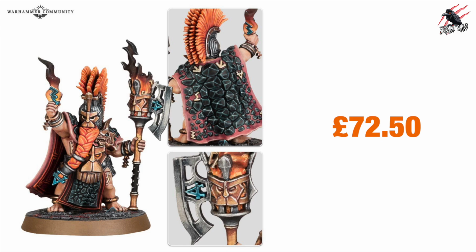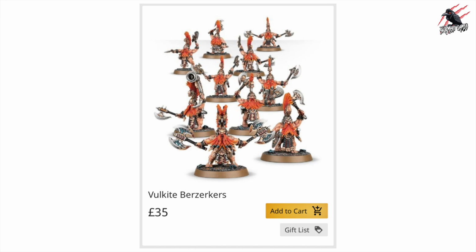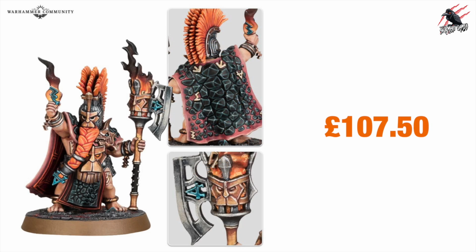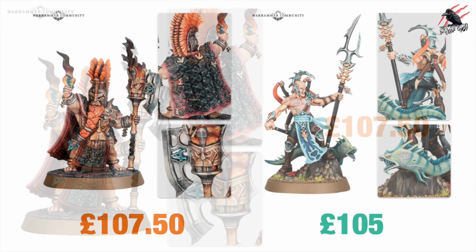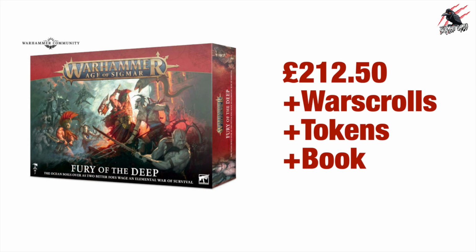So that takes us to £72.50. And then you're going to get these 10 Vulkite Berserkers, £35. So that's £107.50 full retail price value. Add that to the Idoneth, £107.50 plus £105, and we're looking at a total value here of £212.50, plus the War Scrolls, plus the tokens, plus that 56-page book.